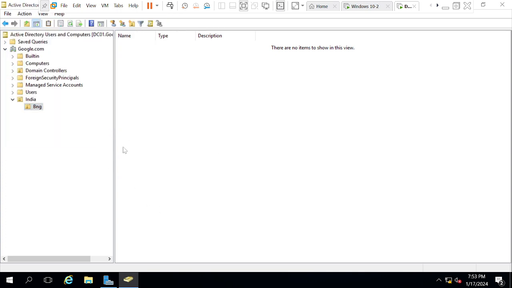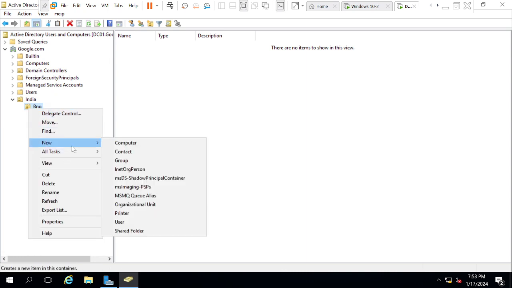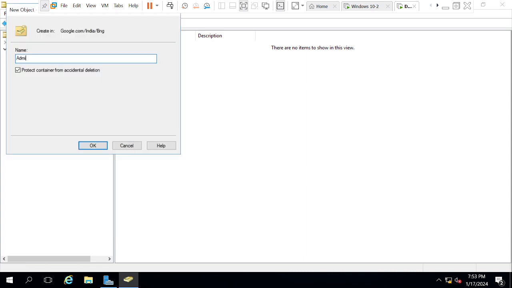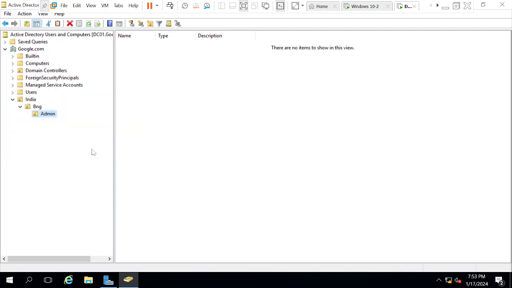So now you see under India you have the Bangalore office, but in Bangalore do we only have the programmers? Do we only have IT users? We have multiple departments. What are those departments? Right click and create organization unit. One is admin. Admins will be there, who will take care of your cab facilities, seatings, everything will be taken care of by the admin. That is the crucial one.